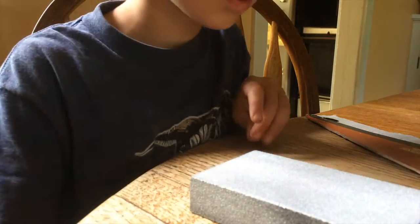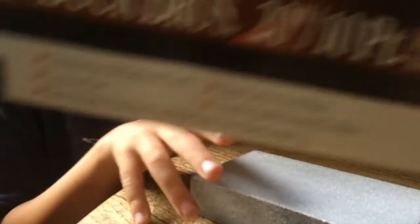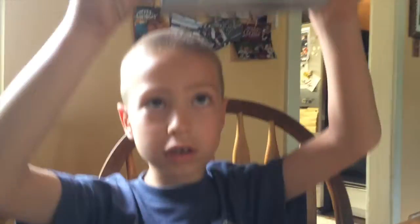We found that a wood saw looks a lot better. Then you need a sanding block or sanding paper.